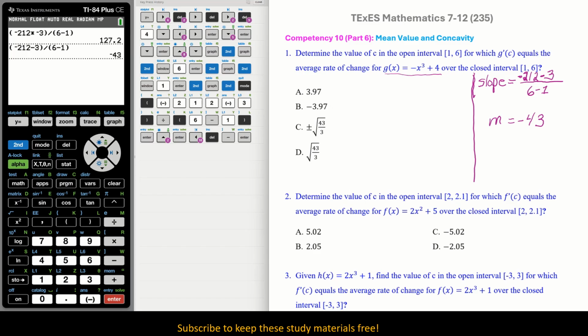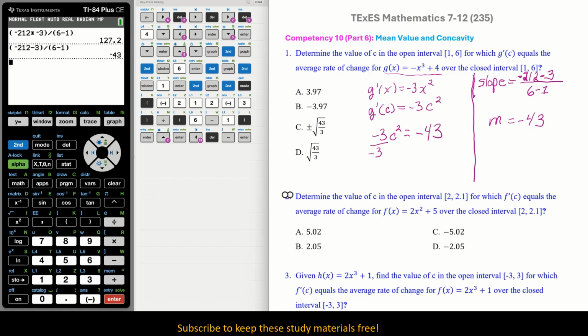Okay. All right. Now let's do this. We need G prime of X, and this equals minus 3x squared. Now, what we need is the C, okay? All right. Yes, I'm doing this a bit formally, okay? So we set that equal to, I'm going to bring it over here, minus 3C squared equals the negative 43. Okay, see what I'm doing?